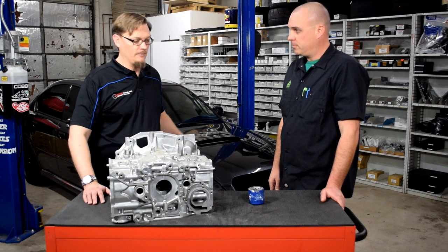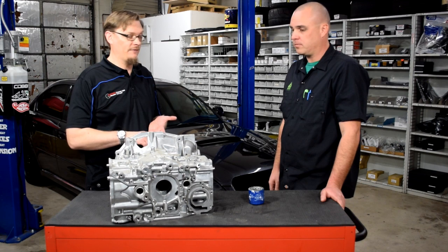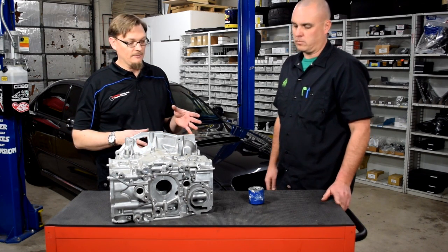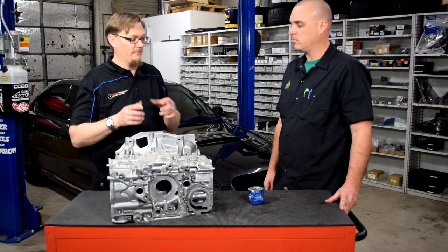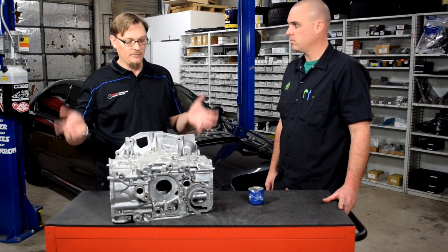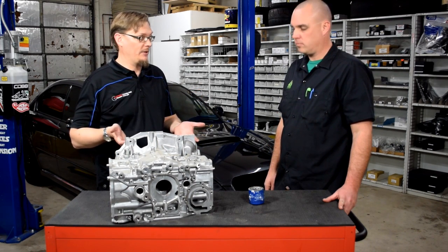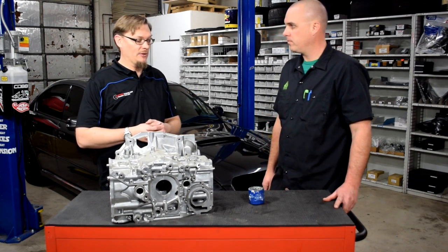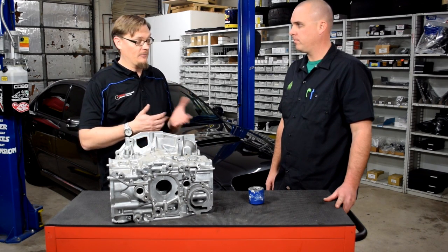The oil pump does a really good job at pumping fluid, but it's not very efficient at pumping air. With that air gap, you're forcing the pump to compress the air enough to push it through the full oil filter and out through the engine to release it — and then you'd start to build pressure. But in certain circumstances, for some reason, the pump just isn't able to do that.